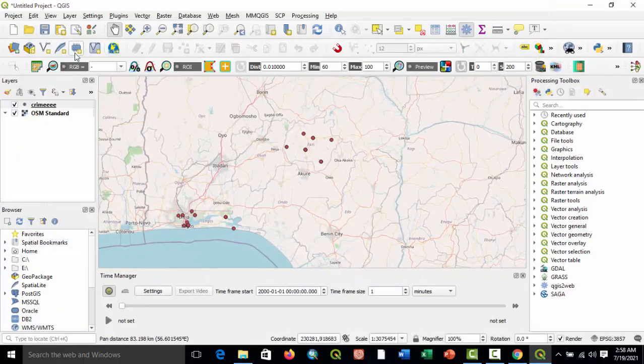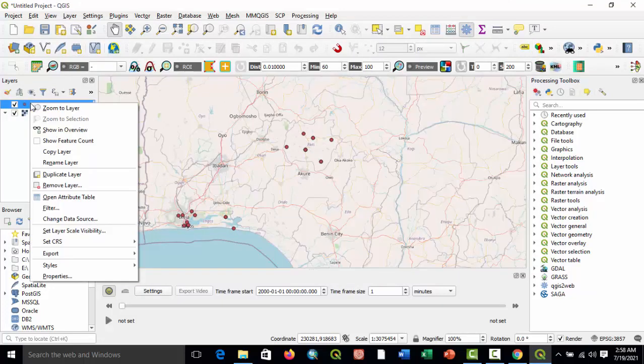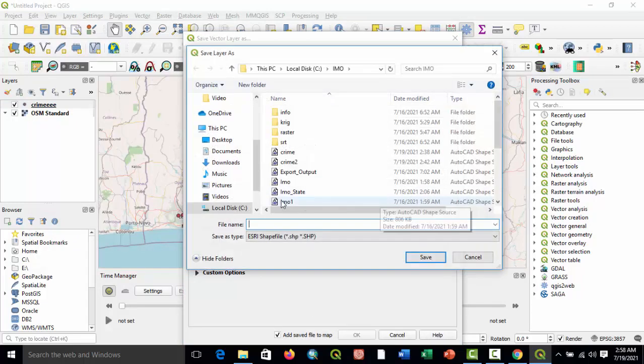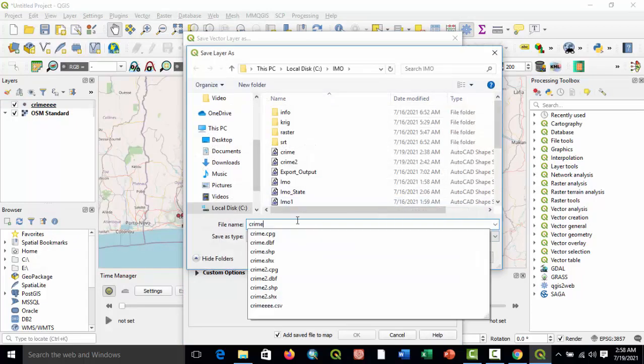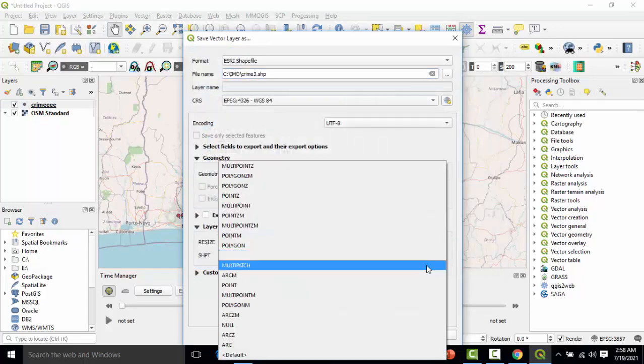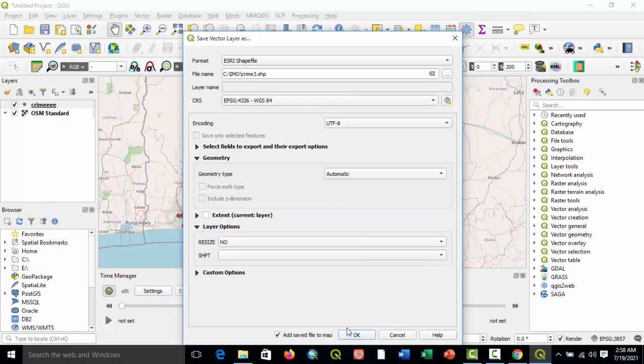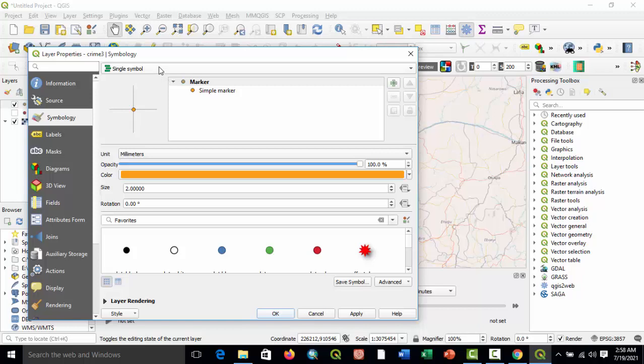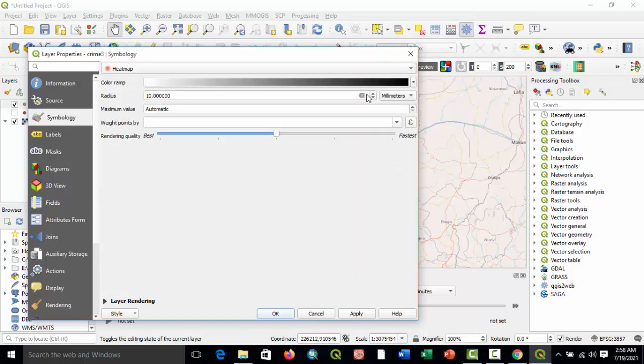The next thing you are going to do is right click on it, then export to convert it to a shapefile. Let's just say crime 3 and click OK. After that, I click on this, go to properties, go to symbology, and go to heatmap.